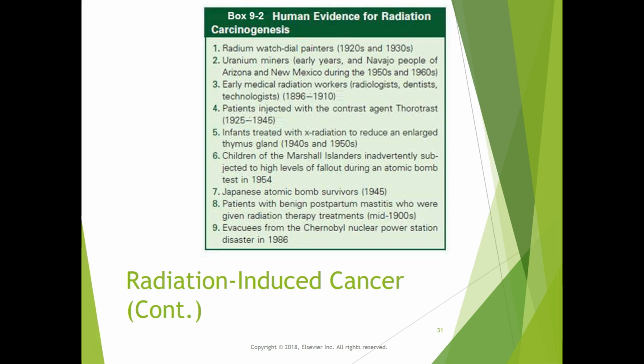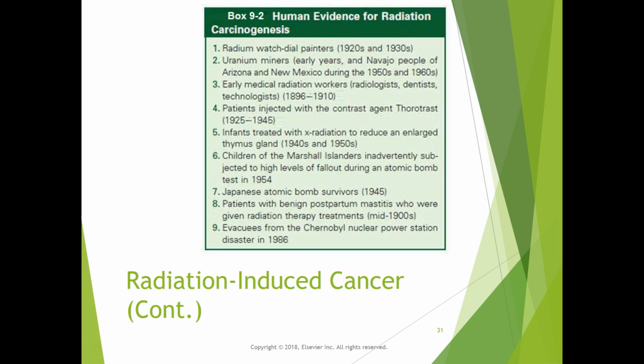Okay, the next group, the patients with mastitis. They tried using ionizing radiation to relieve the mastitis. As a result, they received a mean dose of about 247 centigrays, which is 2.47 grays, and the breast cancer incidence doubled with this group of women. There were 531 women that got this therapy.